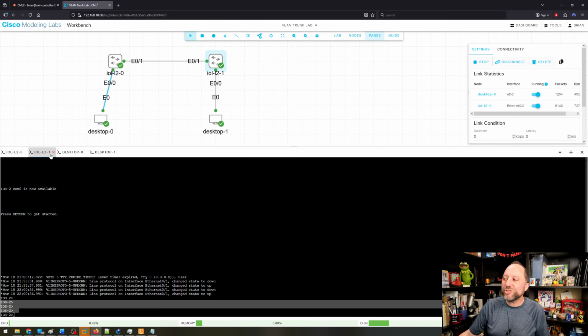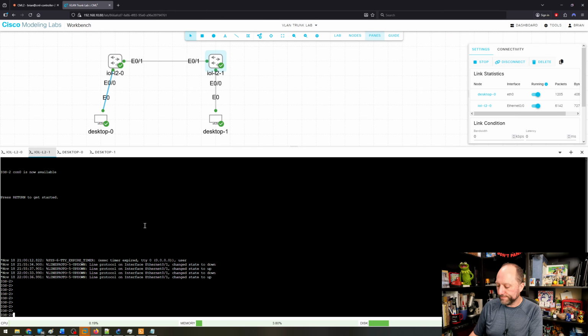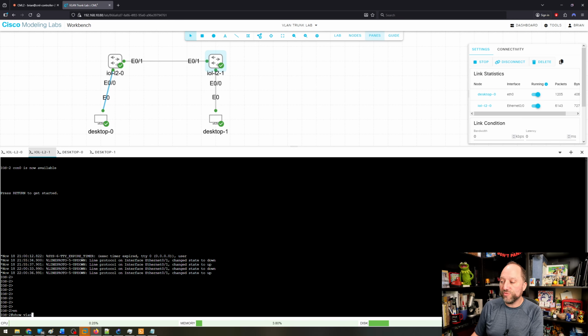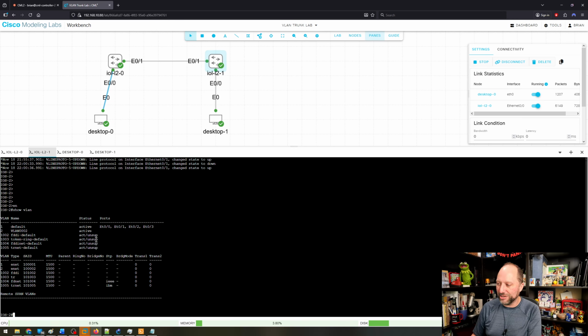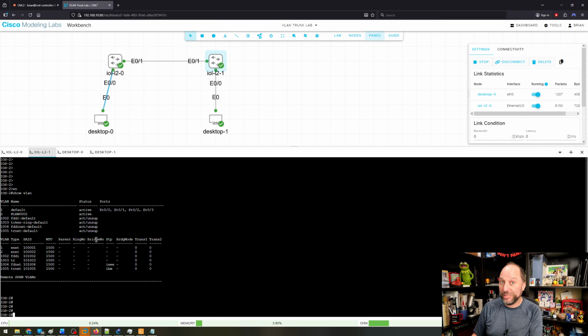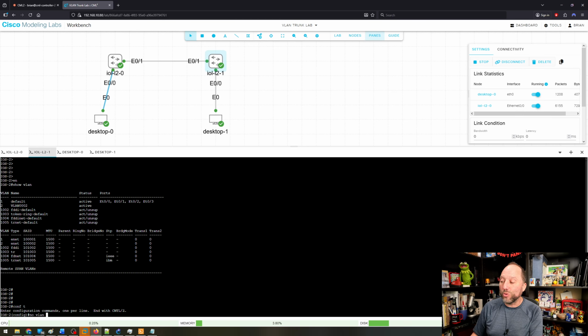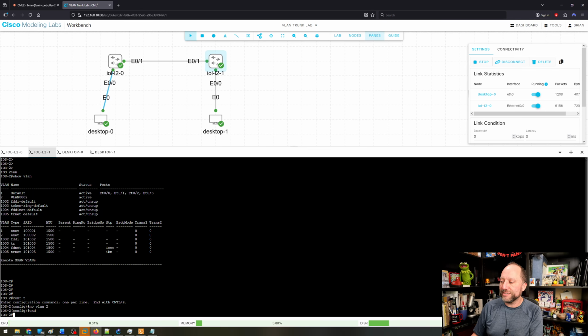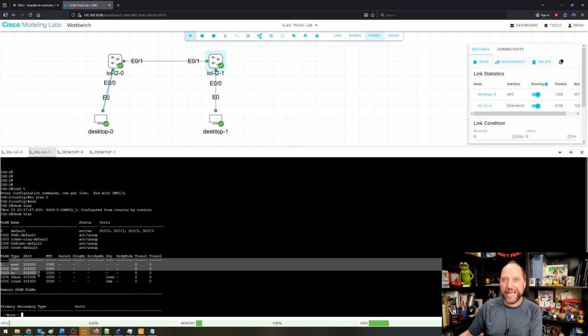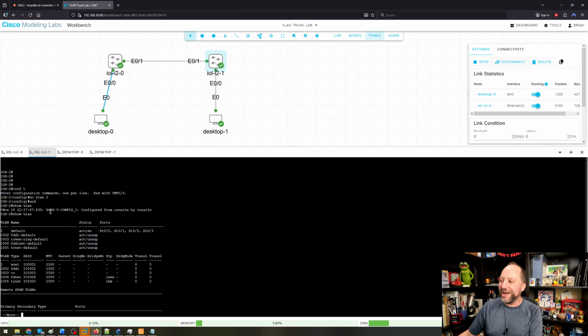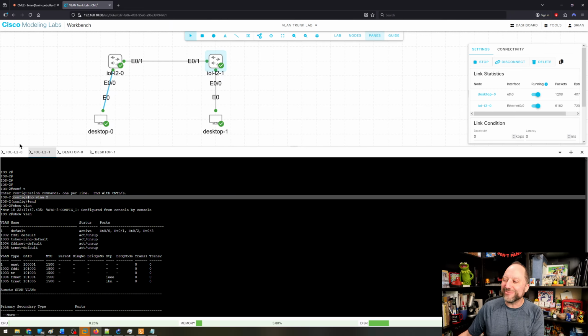Now, I'm going to switch to my other one here real quick. IOS 2, enable, show VLAN. I have not made a VLAN. I have. My bad, y'all. So that's embarrassing. Past me already had this set up. Hang on. Conf t. I'm going to get rid of it. No VLAN 2. Show VLAN. Sweet. No VLAN 2. Yeah, it doesn't exist by default. If you do want to delete one, in config mode, no VLAN, whatever number, deletes it.